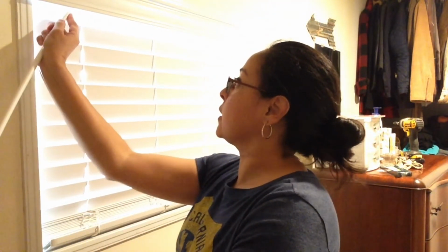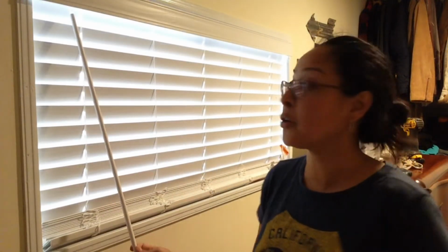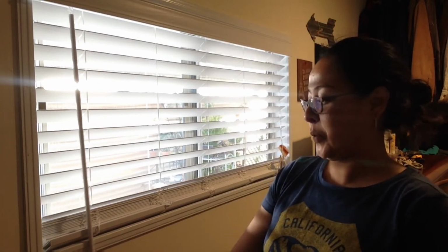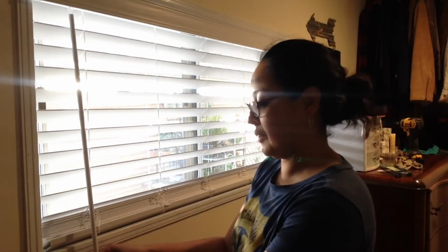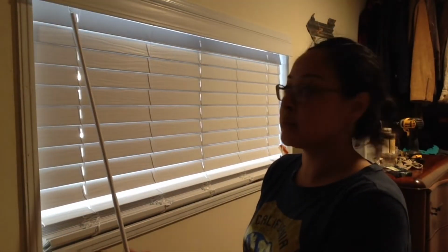Then I have the wand that I'm going to put for turning the blinds open and close. Just get it there, and there you go. That's all. I don't think there's anything else that I can show you guys other than the wand is longer because the window goes down way longer than it is. So you can just open your blinds so you can have that bright light, or close them, and then you're going to have a really good space where you can just relax and go to sleep at the end of the day.